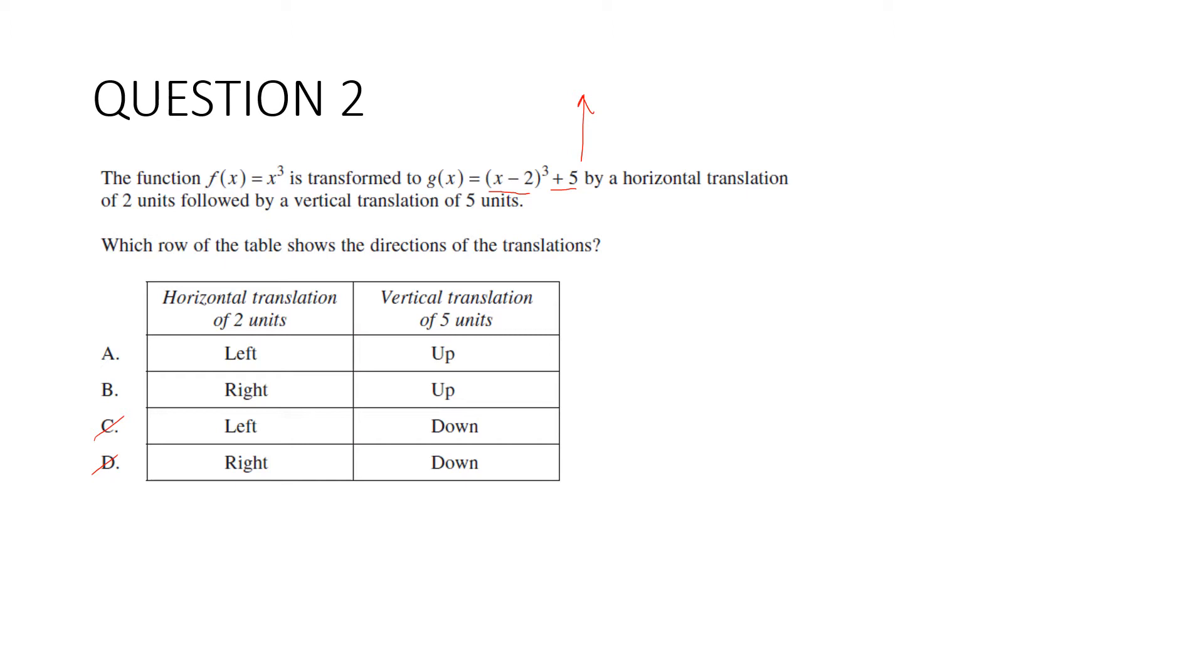It's a translation to the right. The way that I teach it is I'm going to start with the base curve, x³. Now I'm going to shift this across to what makes 0. So what makes 0 in that bracket is x equals 2. So instead of having 0 here, I'm going to move that point over to here. And so we are shifting to the right. So the answer is b.